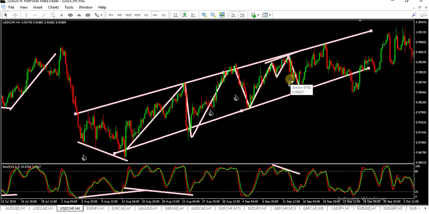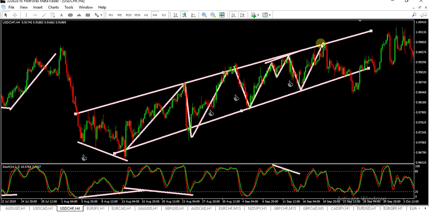Now price going back up, was there any other divergence, guys? Comparing what is happening here and what is happening here, there's no divergence, because what the price was doing was the same thing. Price was doing the same thing, so there was no divergence. So we stayed out of that trade.